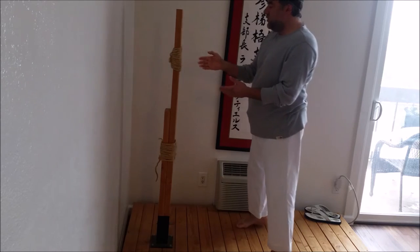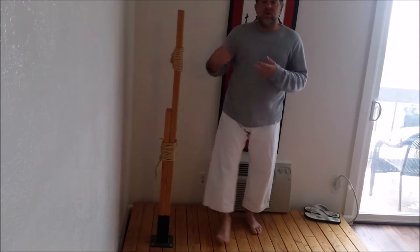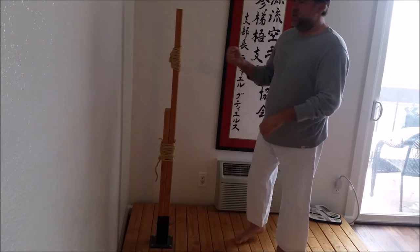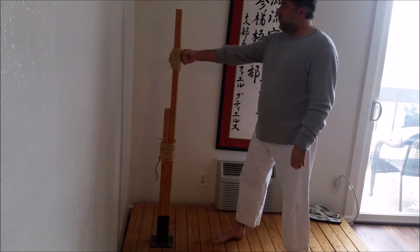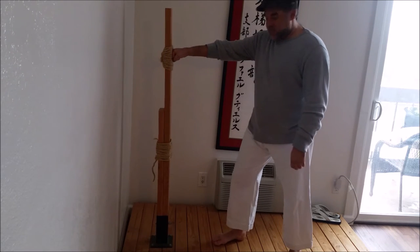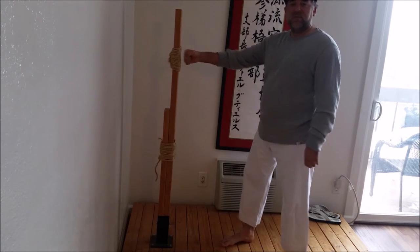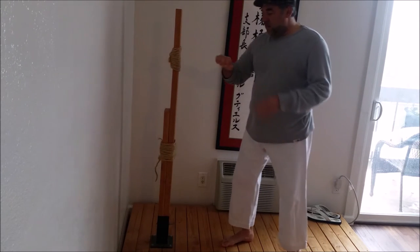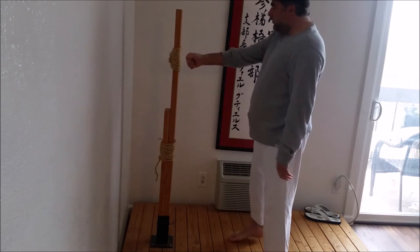A lot of people talk about wanting to tighten your hip when you hit so it comes back. But here's the thing — if I tighten, I'm not putting any more pressure in there. If you notice, it doesn't move that much more. What ends up really happening is that the lining up is important, but you don't have to be tight.